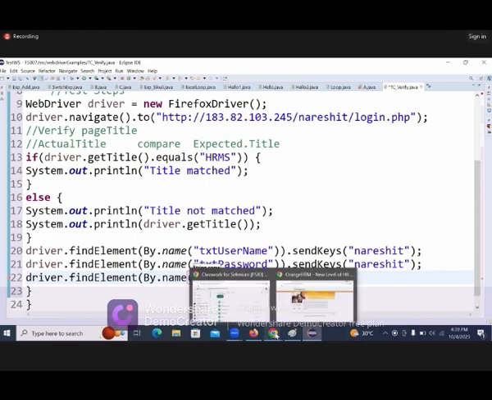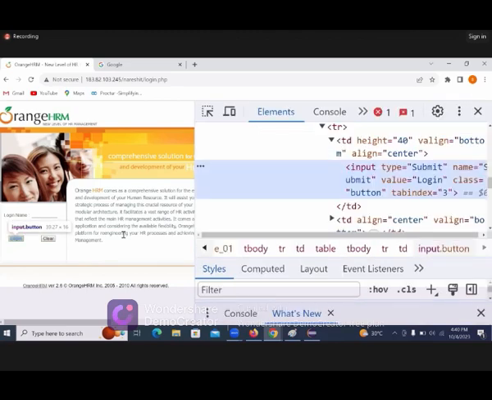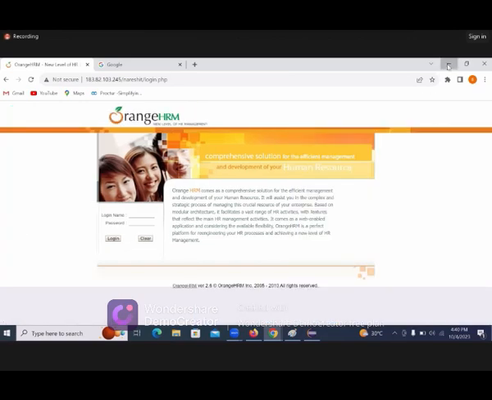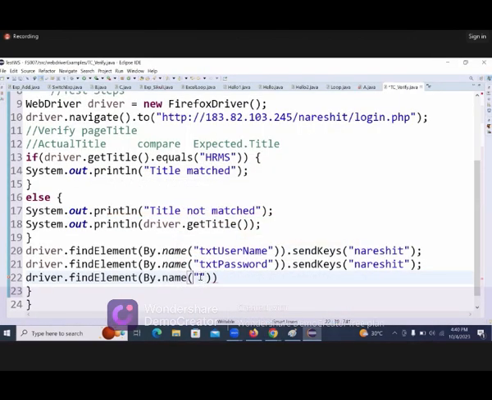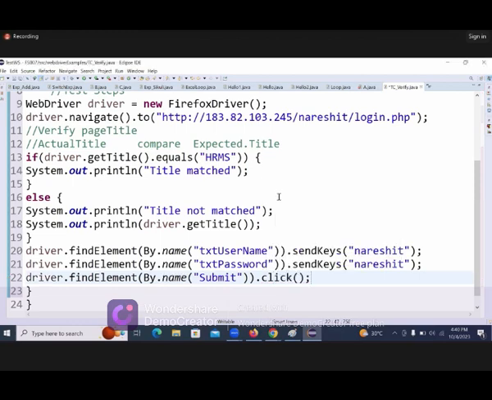That will be login, and considering the inspect, here we got the name. We use that particular name, and then dot click.